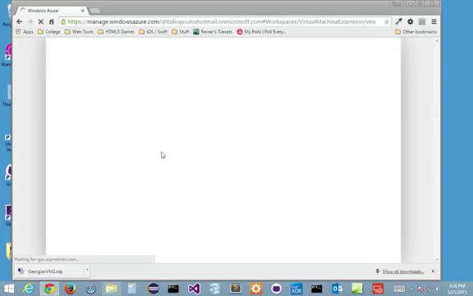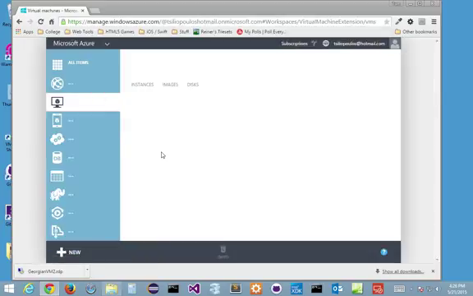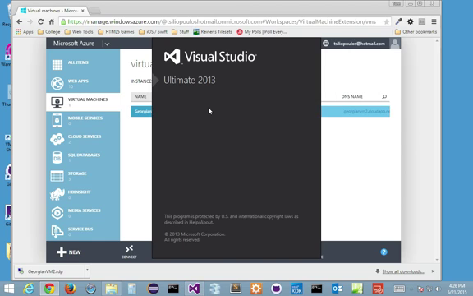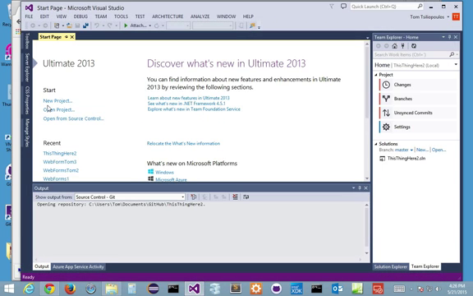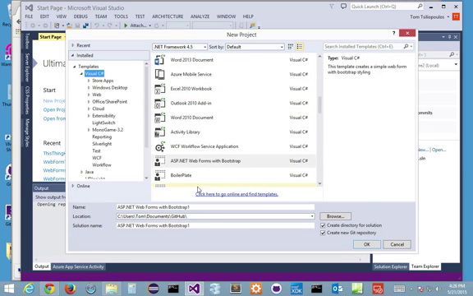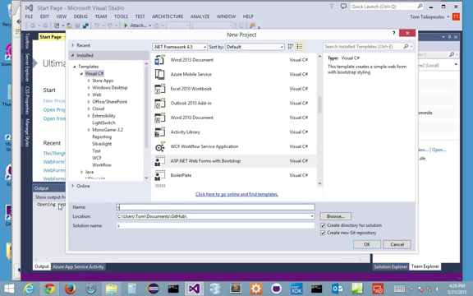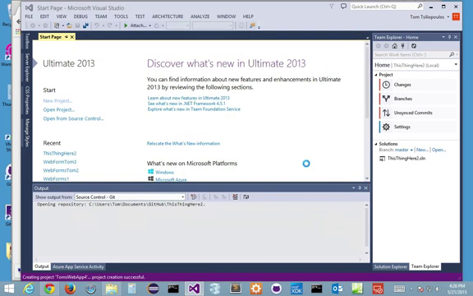So here's the same look that I'm getting, but I'm here in my local VM, and I'm going to run Visual Studio 2013 locally and do the same thing. So here I am. I go to new project, and this time I've made an ASP.NET Web Forms with Bootstrap kind of template that I'm going to use, and we're going to call this Tom's Web App 4. Locally, no changes. This one's a little bit more complex. It uses web forms, so if anything, it'll have more problems than the other one.